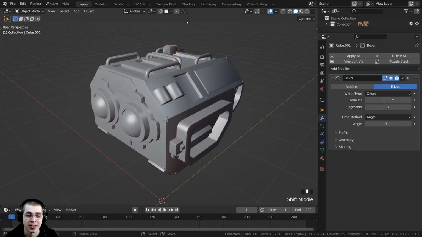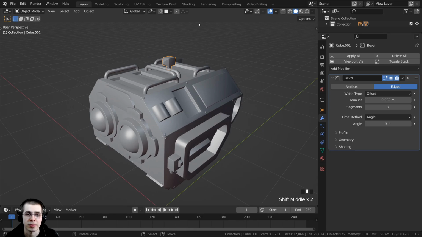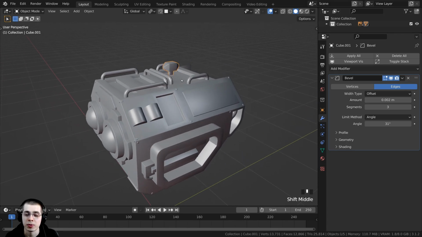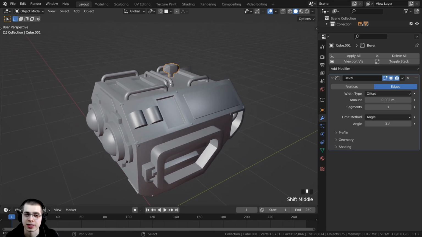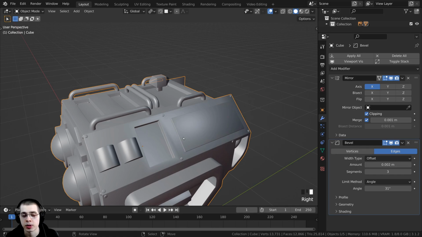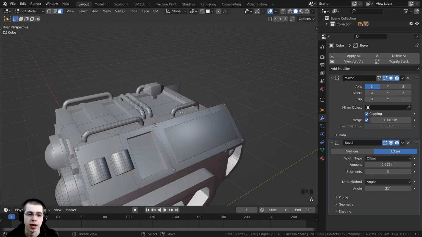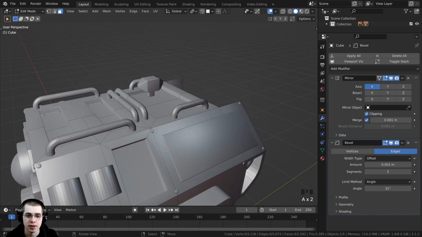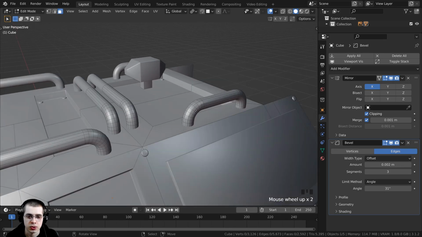So I now want to add an antenna, and I want to have it kind of coming up and then going over. So I'm going to use one of these pipe objects as the base. So just make sure you're in object mode. I'm going to select the head object, and then I'm going to press the tab key to go into edit mode, and then press the A key a few times to make sure everything is deselected. So I'm just going to zoom in to this object right here, and I'm going to press the L key. That's going to select the linked vertices.